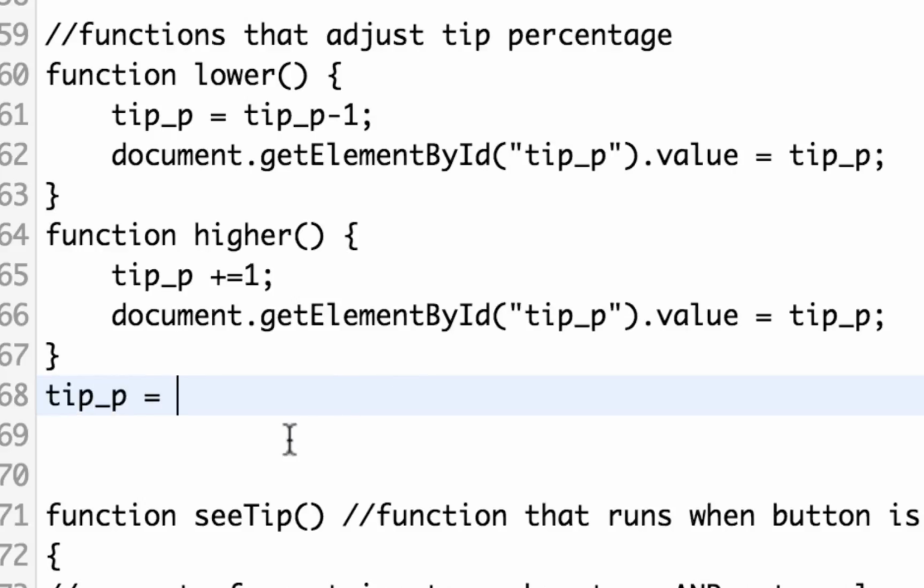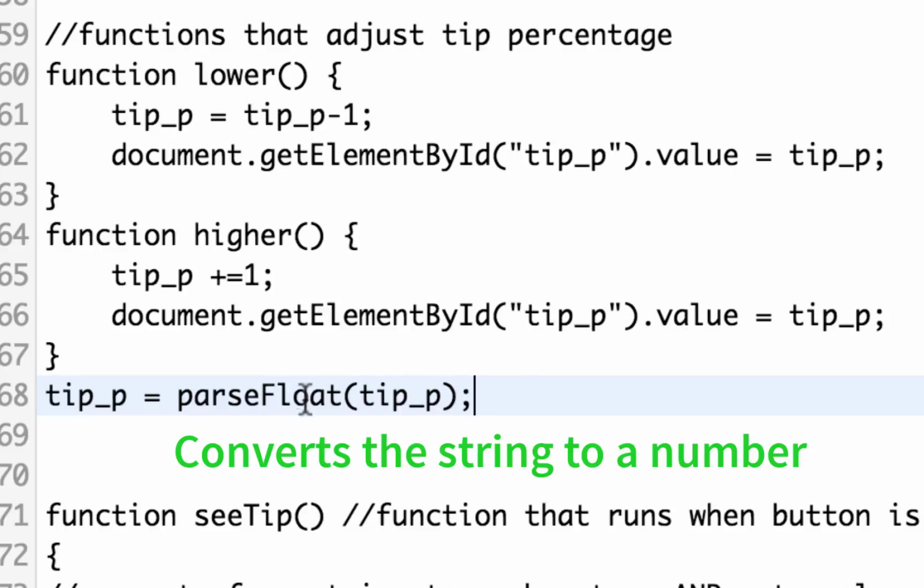I'm just going to put tip P equals, so you're just reassigning tip P, and I'll just put the parse float in here. So you could join it all together, or you could do it after the fact. Here we're doing it after the fact. That just simplifies things as you're working, as you're thinking things through. If you combine too many things early on, you might not know why you're doing it. But now we know that this has to translate as a number, so that's why we're doing the parse float. We're just running it on itself. We're saying, hey, tip P, make sure you make it a number.